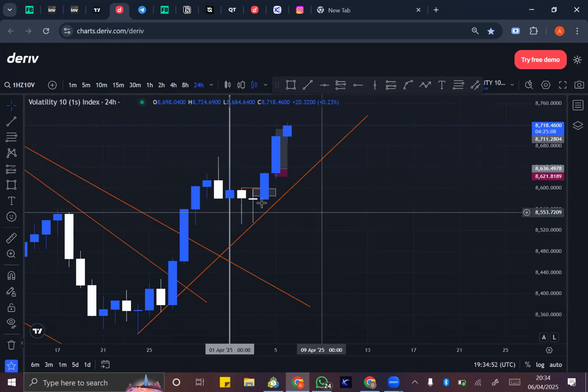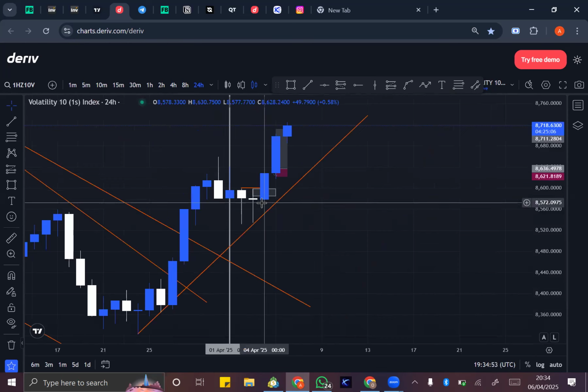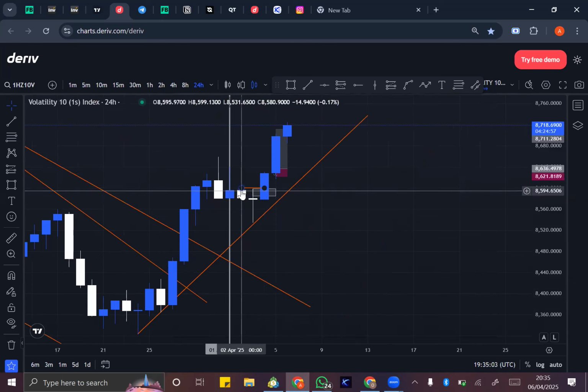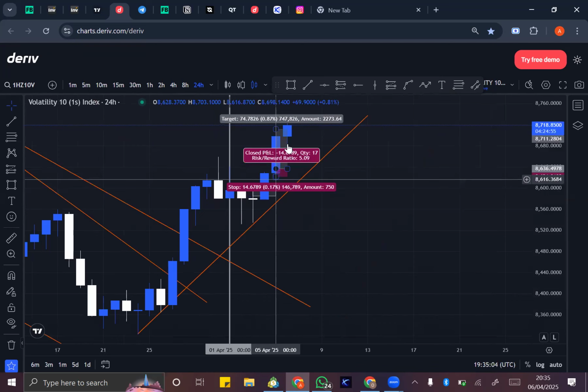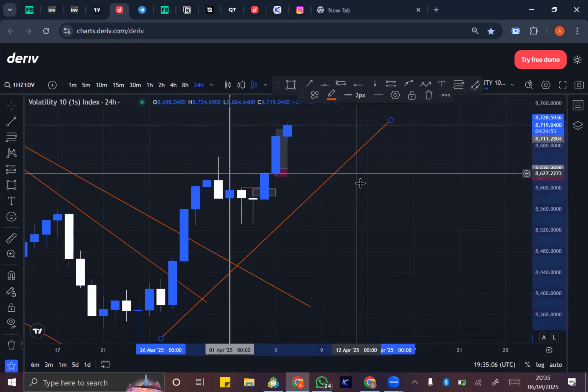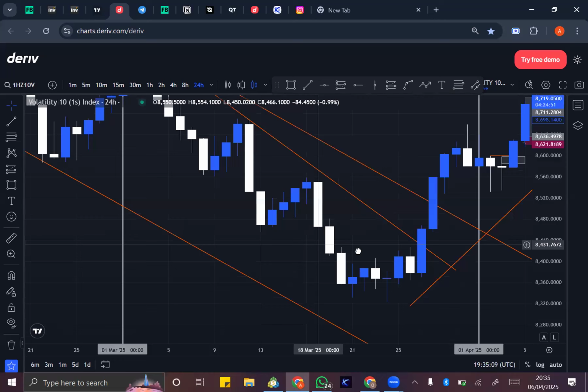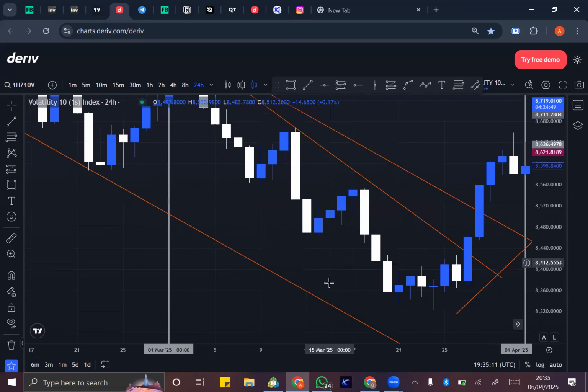Then on the next day, it might have given you profit, but you won't have taken this trade after taking two losses. You will have waited for the next day, and then that one gives you a break of structure. The next day will have given you 5 hours. That's just how it is. You have to understand what you are doing in the market.